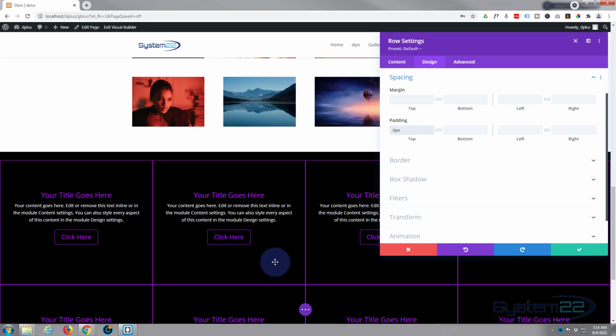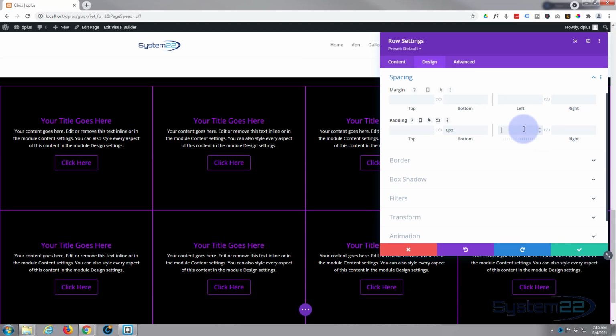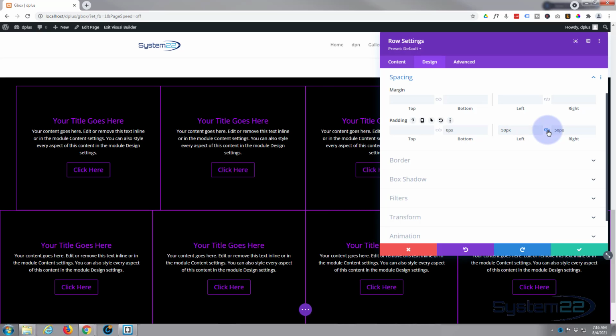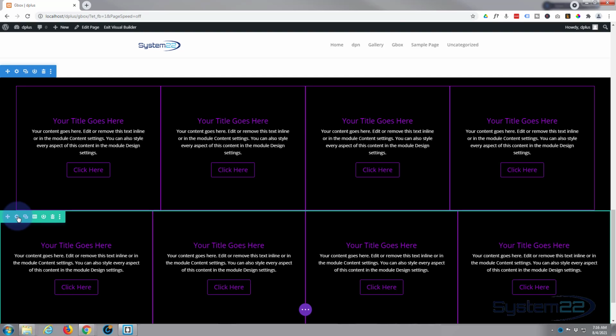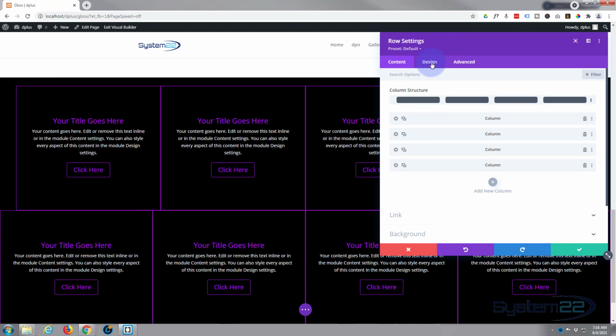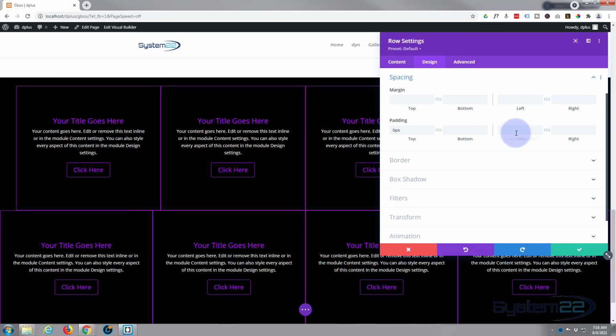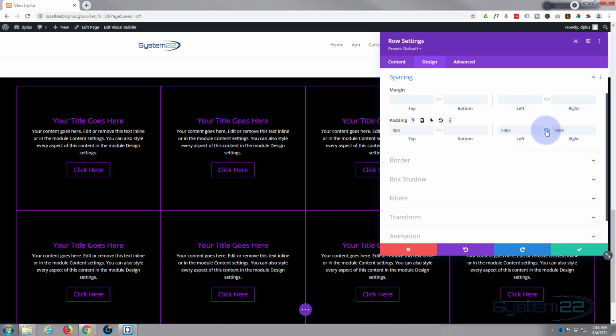And of course, because we made them a fixed height, you can put different amounts of content in there and they'll remain the same height. Left, we get 50 left, hit the chain and do 50 right. And I'll do the same for the row underneath also. Design, spacing, 50 left. It'll put in the pics for you, hit the chain, it'll do the opposite side. That's great, so we can actually see the whole grid now. We've pulled that in a bit.